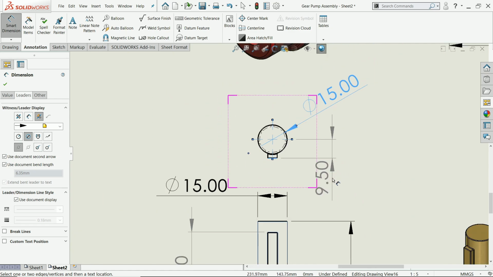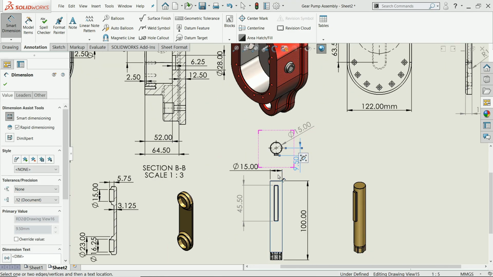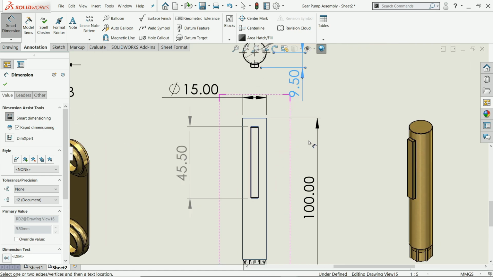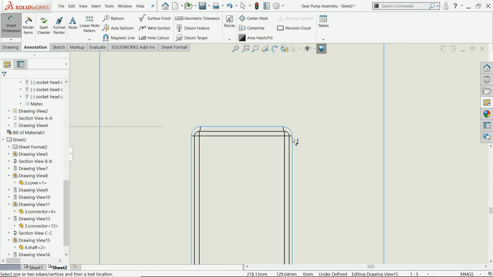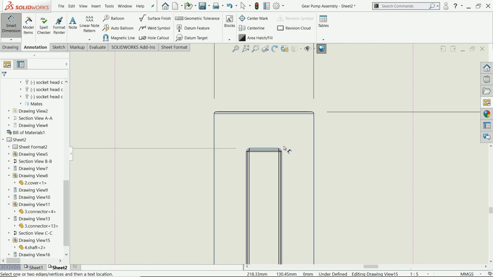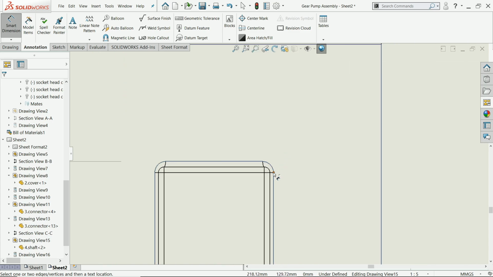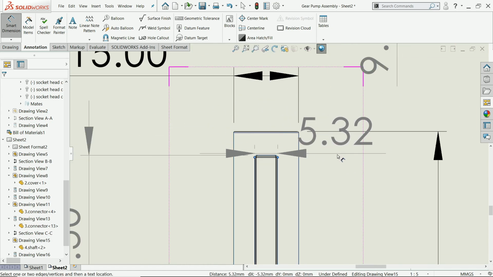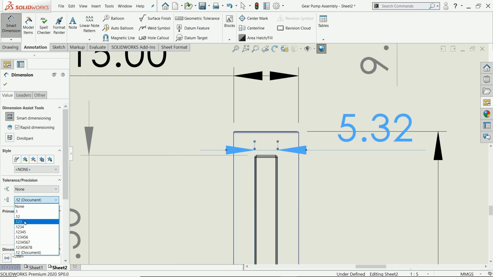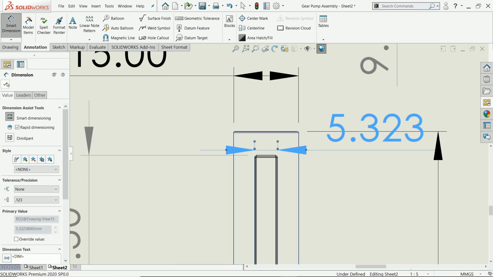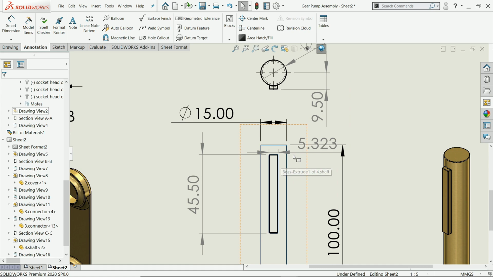This is the distance 9.5 from the center point. This here is 5.32. If you go to 3 decimals, okay, this is some missed dimension, but that's the thing.